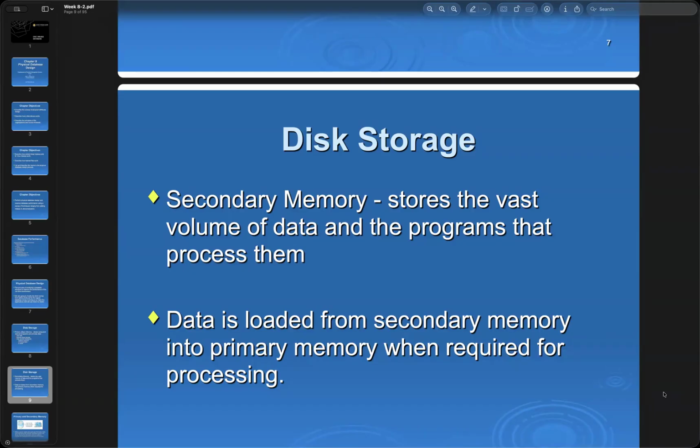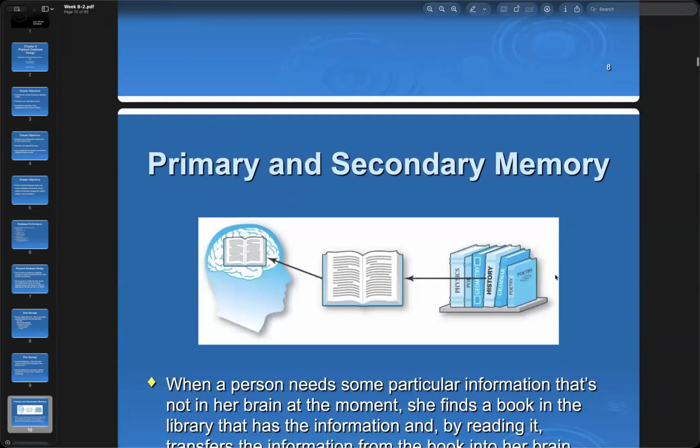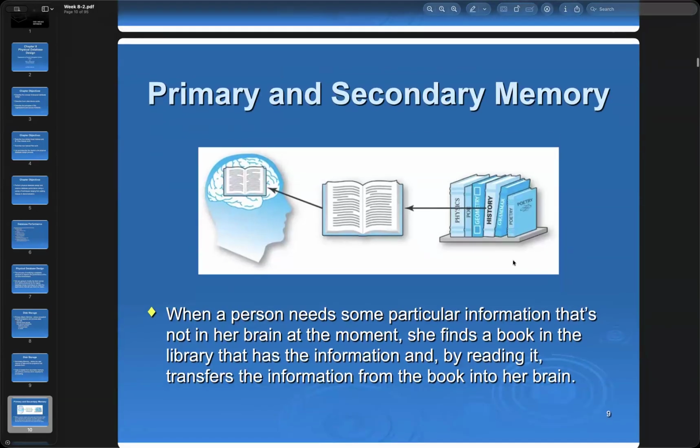And then when we load the data from the secondary memory into the primary memory, nowadays using SSD, loading from SSD to the RAM still needs some time to process. So we still need to know how we transfer from the secondary to the primary or main memory. So here's the concept: we have a book, and we need to get that book and open it, and then we can read it.